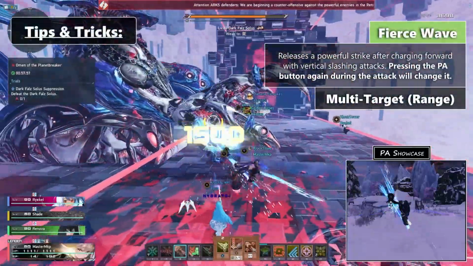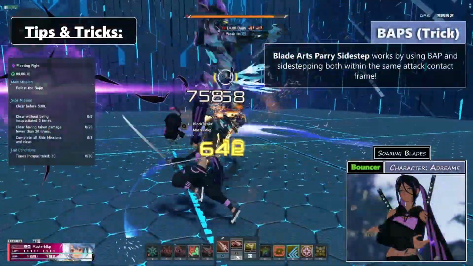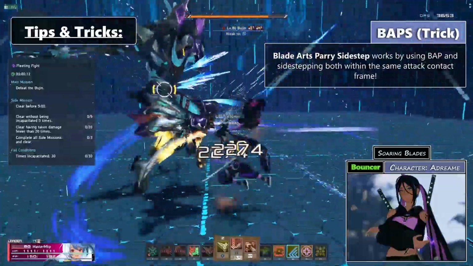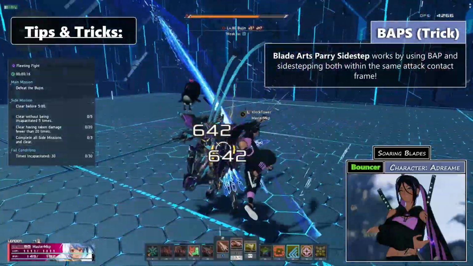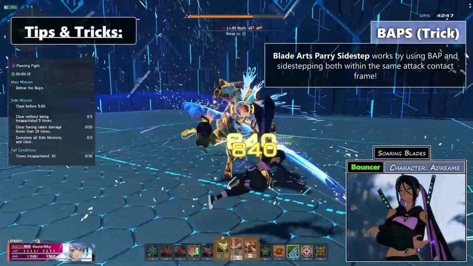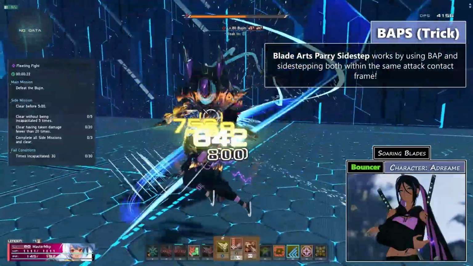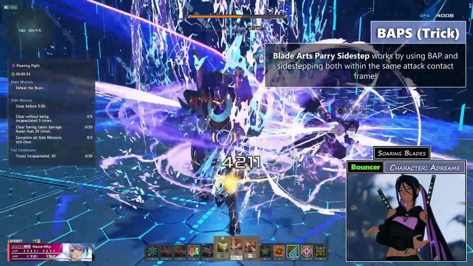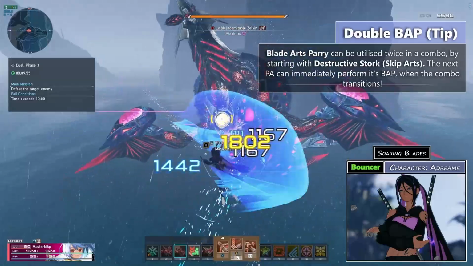Let's take a look at some of these useful tips and tricks. The main strategy to aim for will be the utilisation of BAP plus sidestep countering. This works by using Blade Art's parry and sidestep countering, both within the same attack contact frame. This allows for one of the strongest melee combos in the game. This is the only way to utilise BAP twice in one combo.